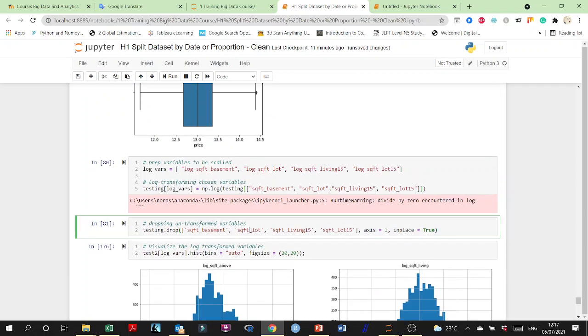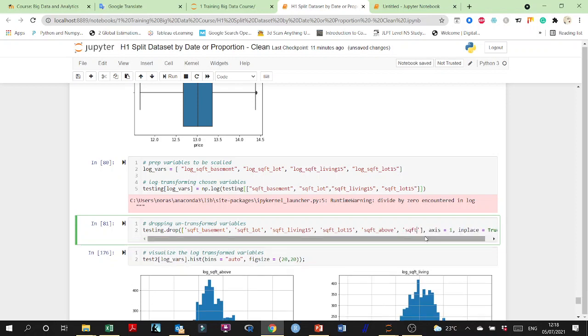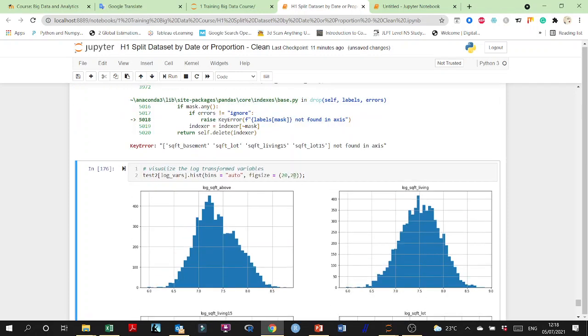And then now we just need to drop square foot basement, lot, above also, all the others really. So I'm also going to add here square foot underscore above, I don't need it, and also square foot underscore living, I don't need it, right? So I'm going to drop these all together.